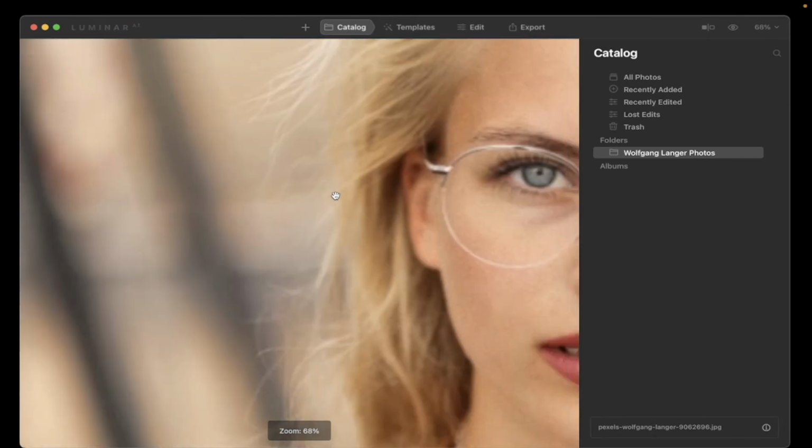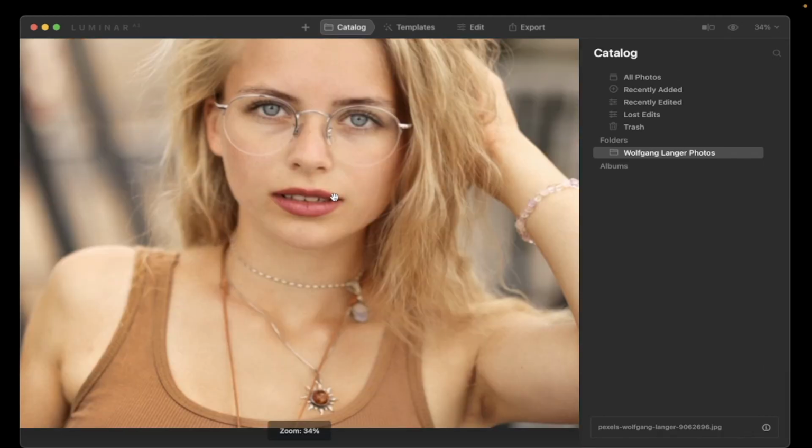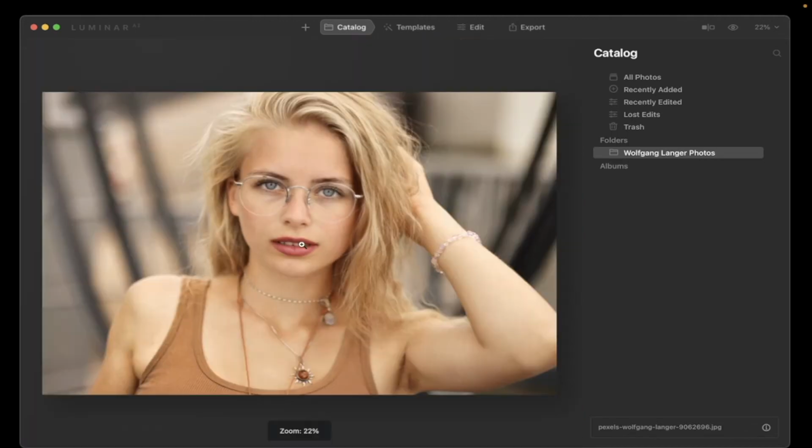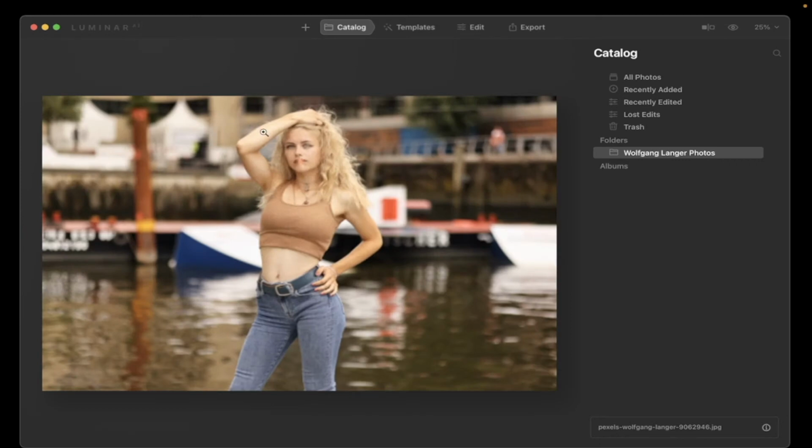Now remember, like I said, these are JPEGs. These are not raw files, but this will work with raw files just as easily. There are still things that I would do in Photoshop that you obviously cannot do in this program as easily, like content aware removal. If you're going to remove imperfections or something like that, you're not going to be able to do that as easily in this program. But the advantage is that you can learn these basics and how to apply them for all of your images.